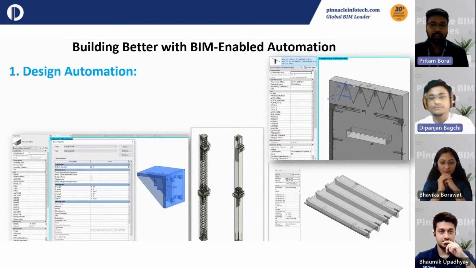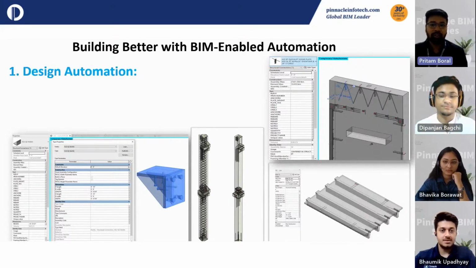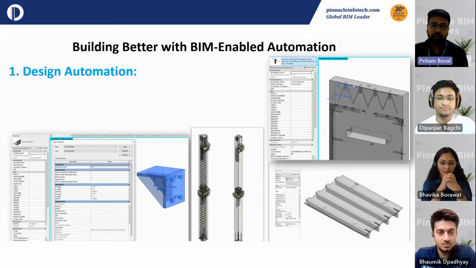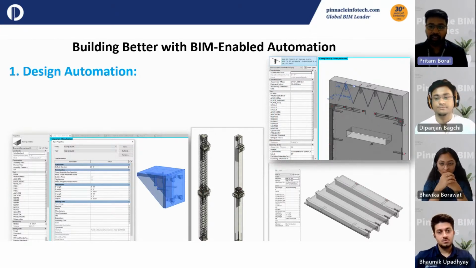Automation in the context of BIM involves the use of various software tools, algorithms, and design systems to streamline and optimize various tasks and processes in the construction phases. This integration enables the automation of repetitive, time-consuming and error-prone activities. So it leads to improved efficiency, accuracy and productivity in the construction industry. Here are some key aspects and benefits of BIM-enabled automation, which I will be discussing.